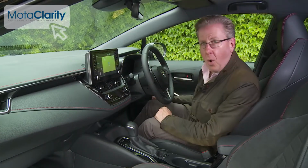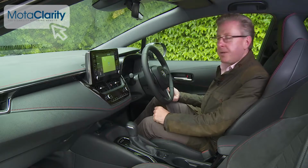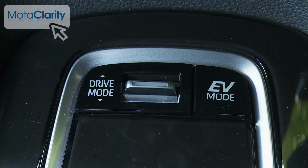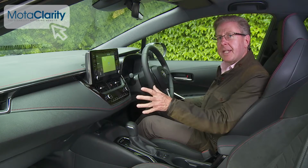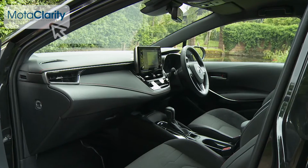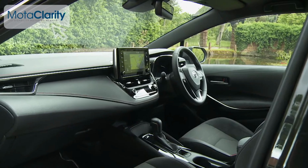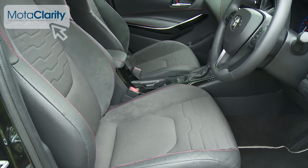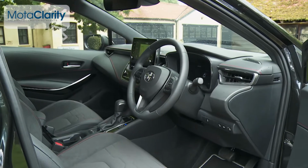At the wheel, there are also big improvements. Material quality is impressive, with copious use of piano black and metallic style surfacing. It's not all about the tinsel either. The cabin's ergonomically sound too, thanks to a reduction in instrument panel height that enhances your forward view and a wider centre console area that gives the cockpit more of a wraparound feel. Plus, you get comfortable seats, good forward visibility and reasonable amounts of cabin storage.